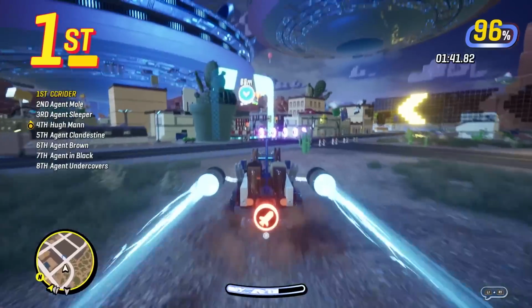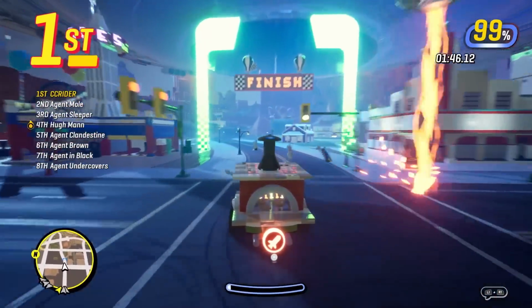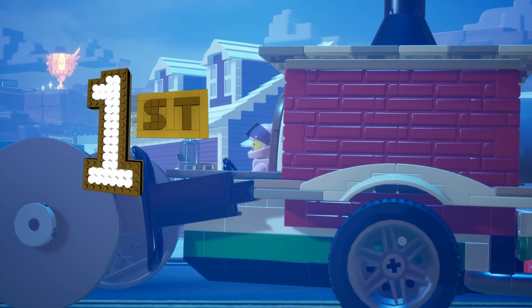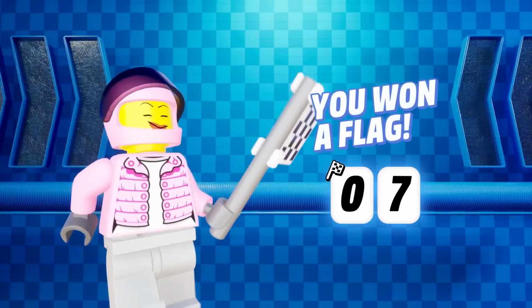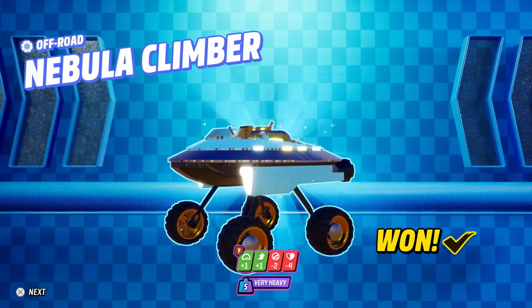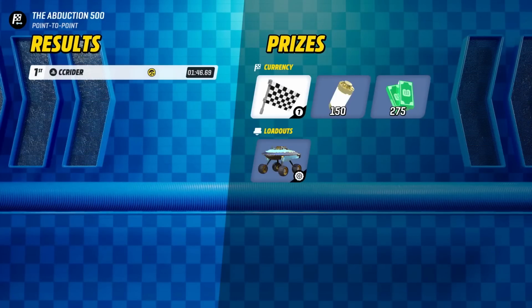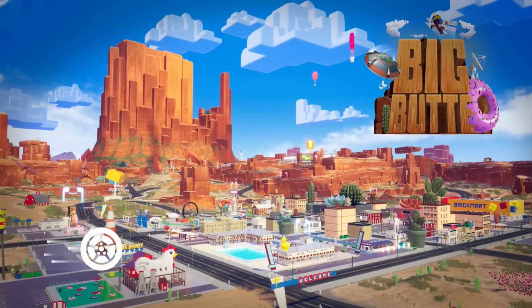See, now I know a bit better to jump over that stuff. Really gotta look out for it, but it's so hard to notice. But that done, we'll get a first place finish for real this time. Stunning victory with the pizza truck and oh, somebody's running into me. Awesome. So there we go, we actually get first place and we won a flag for it. And we unlock the off-road Nebula Climber. And of course, we beat Human again. Pretty cool. So now we're heading back over here to Big Butte, where we'll have enough flags to take on the actual Grand Prix.